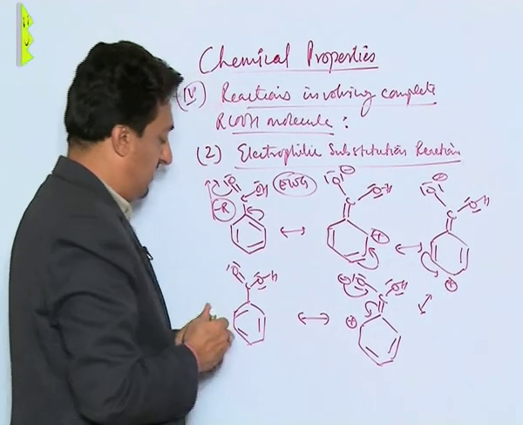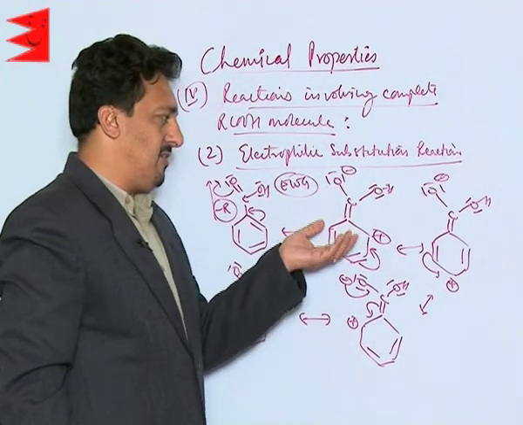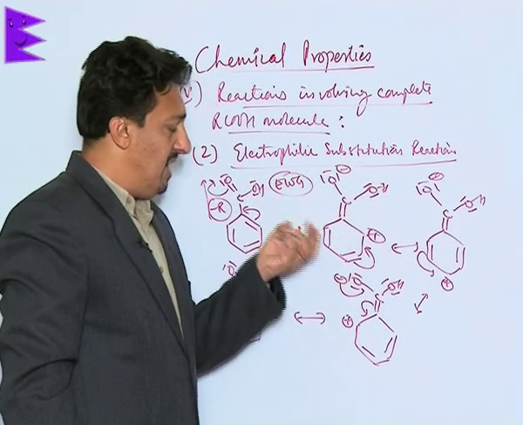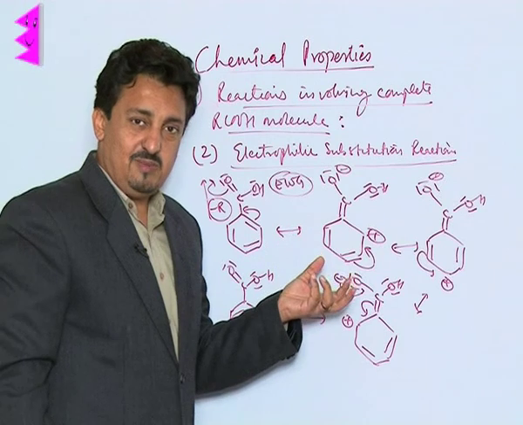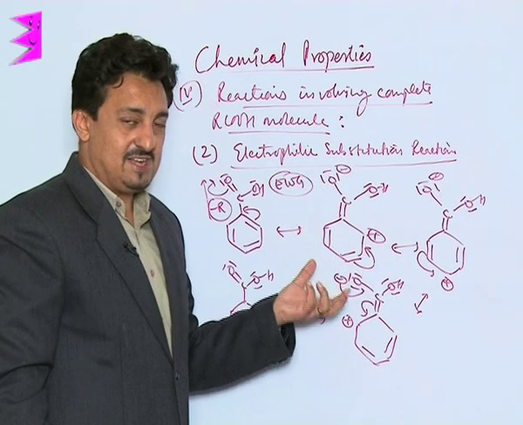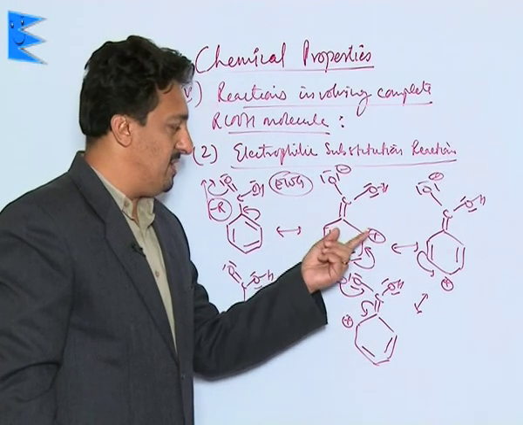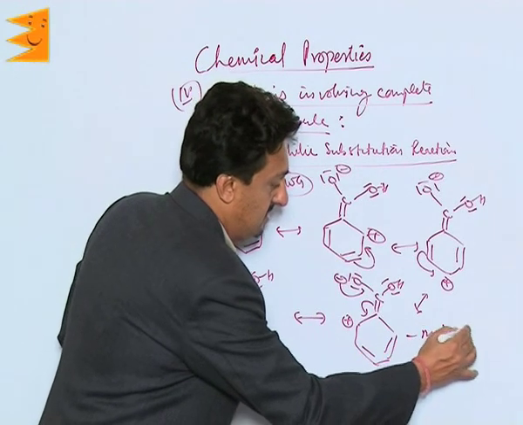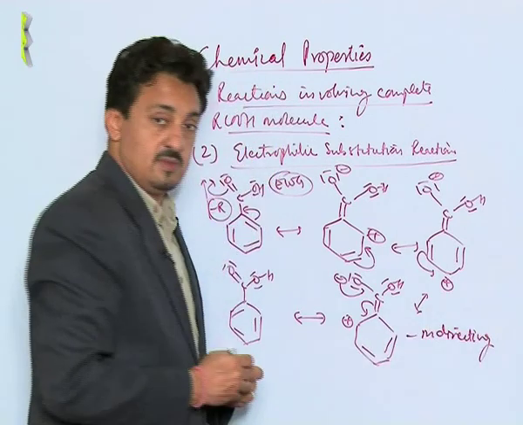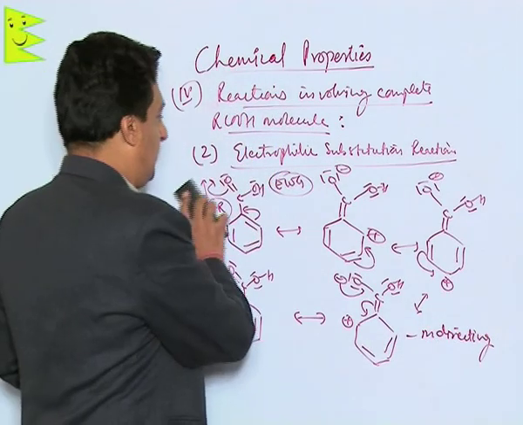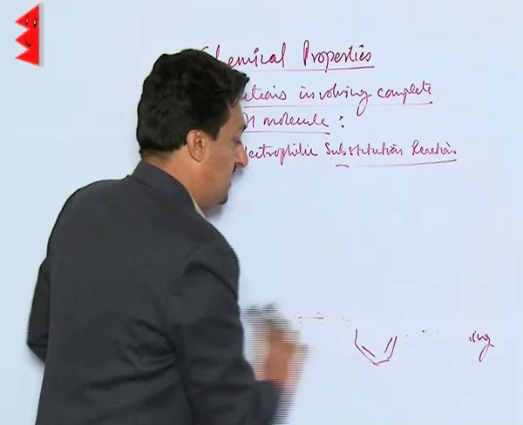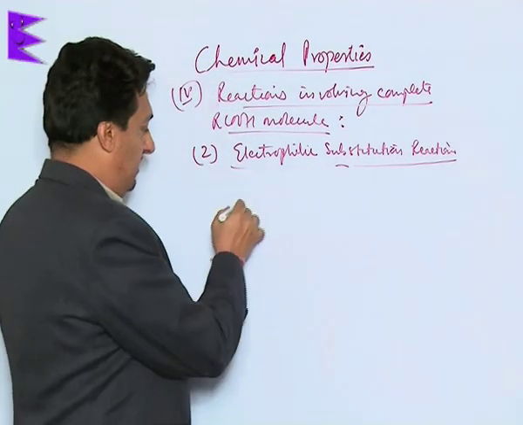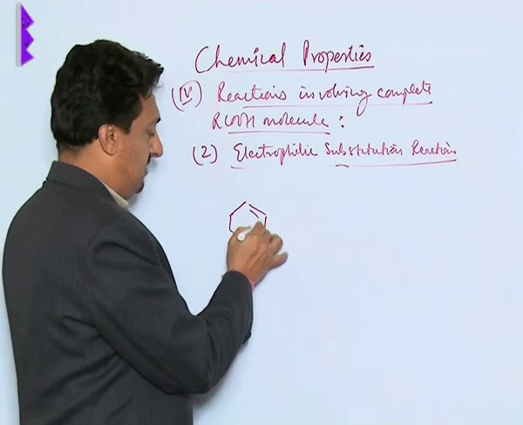But what is most interesting to notice is that this electron withdrawing tendency of this carboxylic group is so strong that hardly any electrophilic substitution takes place. It's a very strongly ring deactivating group, introduces positive charge at ortho and para positions. So remember, this group will be meta directing. Because of the electron withdrawing nature of this group, the electrophilic substitutions take place with great difficulty, and even if we try to do it, the yield is not very good.